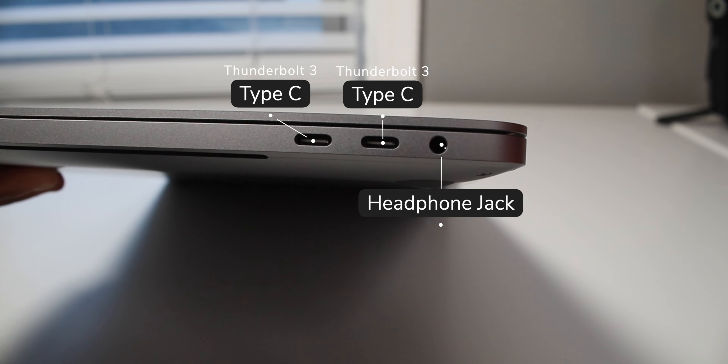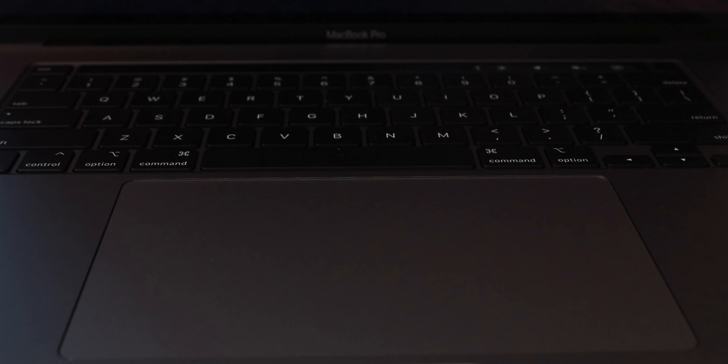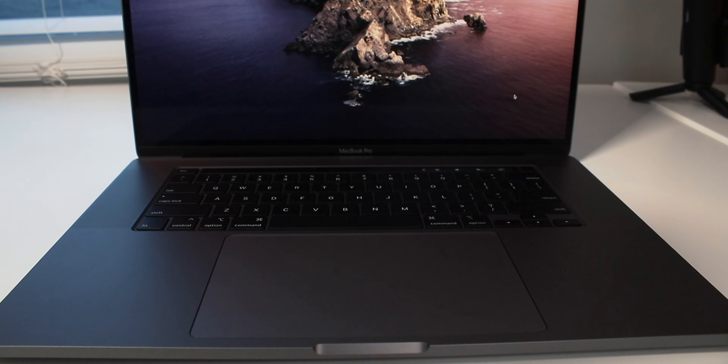How do I feel about this Mac being Type-C only? I think it's a welcome change — Apple could have slid in a USB-A port, but I understand Type-C is the future. Type-C is so powerful that I can power my monitor while the laptop stays charged, and the monitor works as a hub. But getting rid of the SD card slot is a no for me. Photographers and videographers need that slot — I'd much rather they removed the headphone jack in favor of it. Now creators have to walk around with dongles.